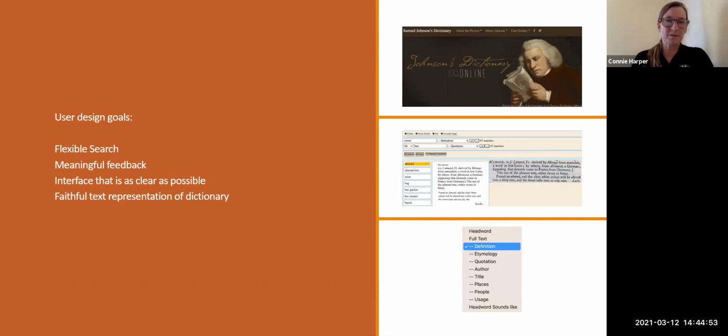Our XML rendering of Johnson's definition is pretty faithful to the print version, but we added some space and maybe changed a little bit of the font size to make it easier to read. So with the choices we made, I hope we've created a digital rendering of Johnson's dictionary that makes it easy to search and study and provides long-term benefit to the community of scholars and students and to the public.